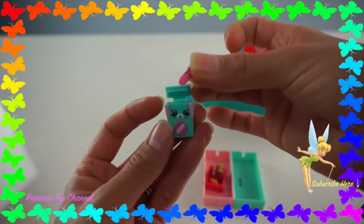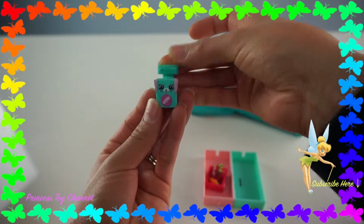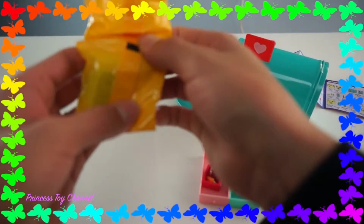And we're going to get our little tiny bandage and put it inside. How cute. I love that. All right, I'll put that right here. Now let's see what our third one is.